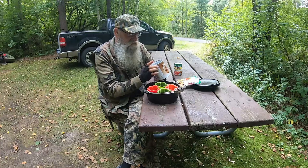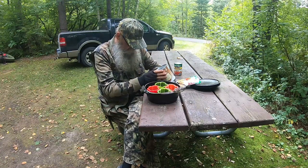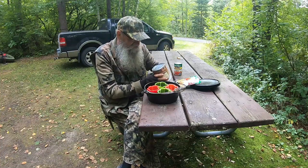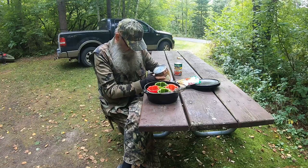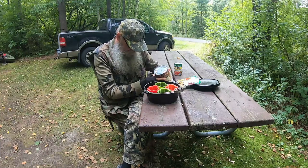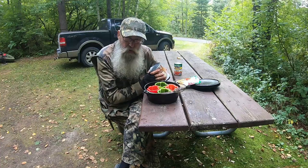You can put this on your shelf. And okay, I bought this. I actually bought this ground beef about 2 months ago, and its best buy date is July 29th of 2025.